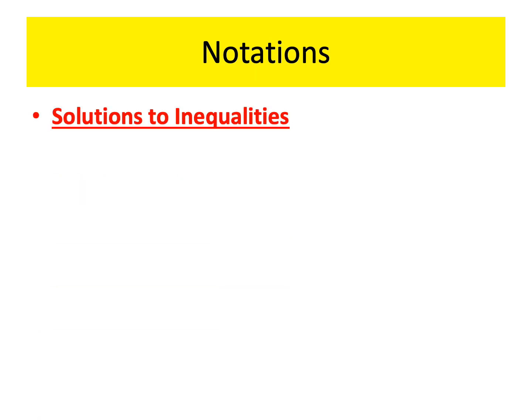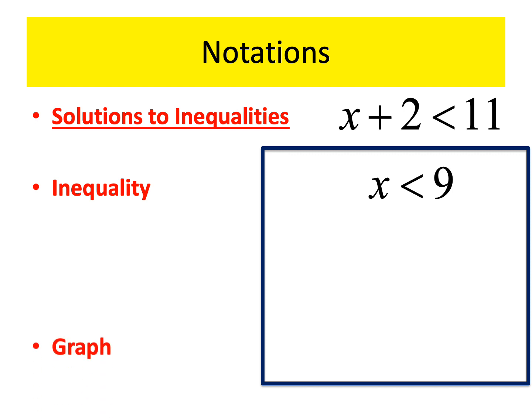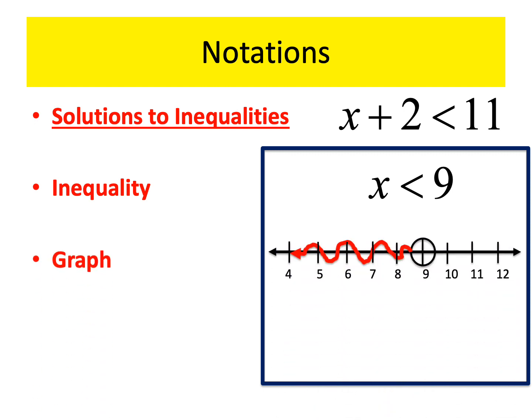If we think about what we're dealing with, we're dealing with inequalities, and we've been solving these inequalities. For instance, this inequality, if I ask you to solve it, well, you'd subtract 2 from both sides, and you would get to that answer right there. That is the solution to the inequality. In fact, we would say that is the inequality. But remember, we have other ways of showing this answer or this result. The first one was our graph, and there's the graph of that solution to that inequality. So both x is less than 9 and the graph are both solutions to that inequality.